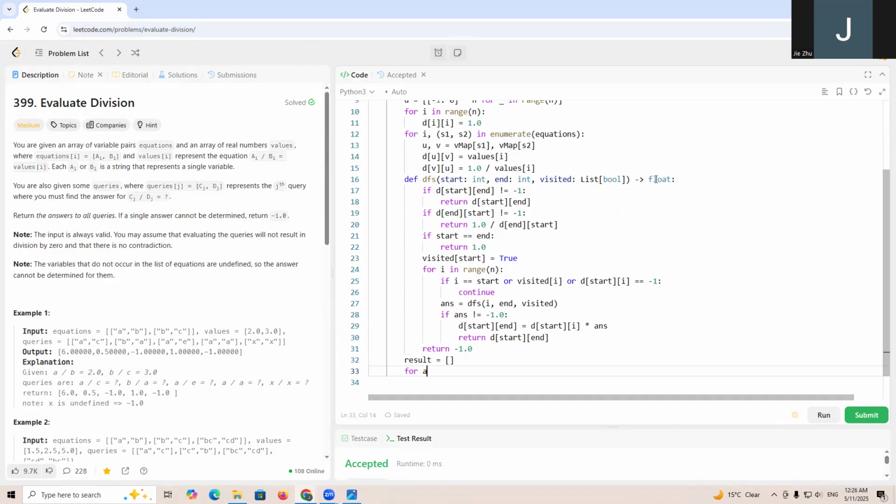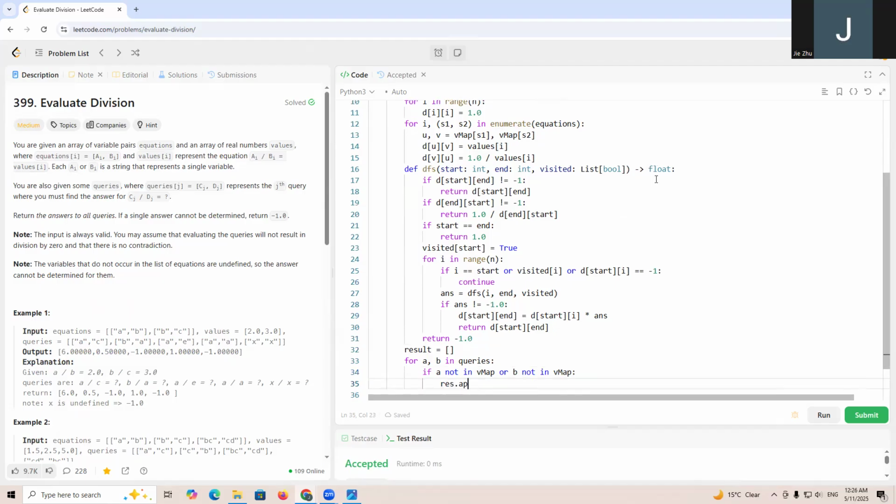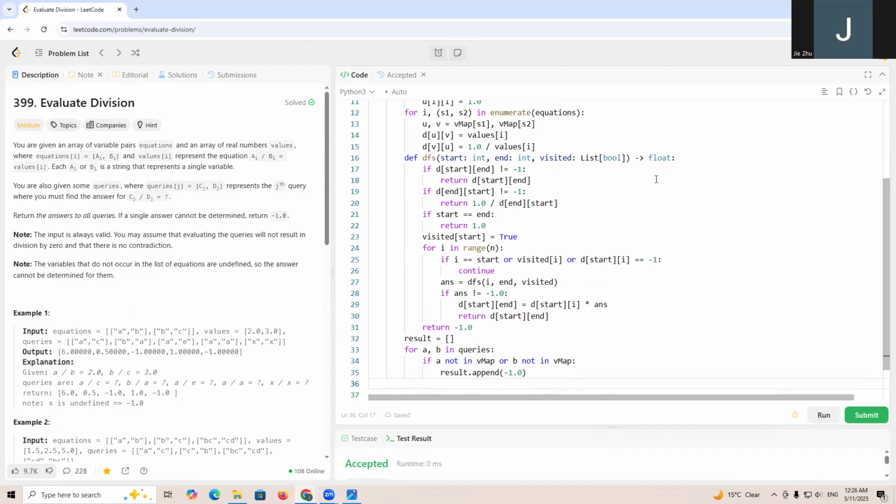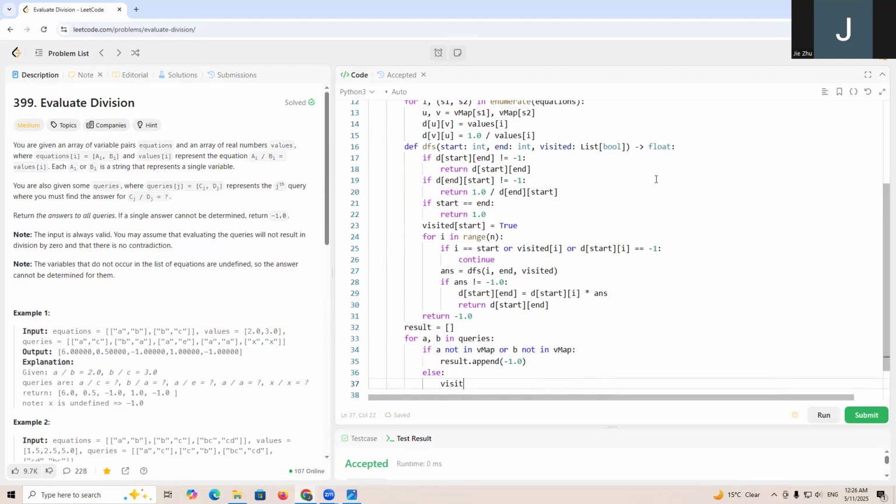Then for a, b in queries, if a not in V map or b not in V map, right, result should append minus 1.0. Else, let's say visited equals false multiplied by n, right?